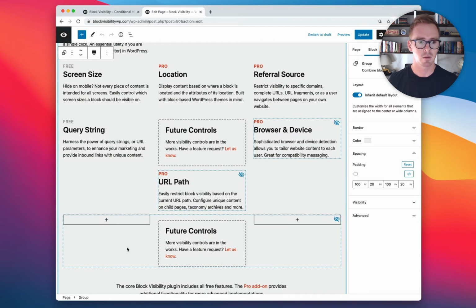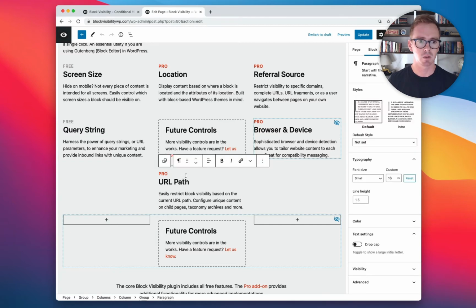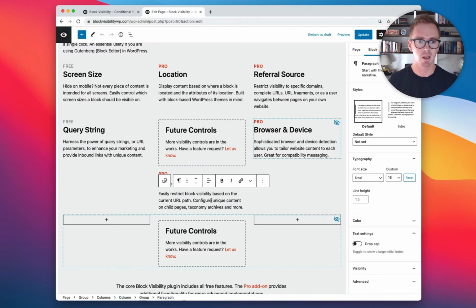And you'll notice down here that there's another column row that kind of moves this future control section down. So in this video, what I'm going to do is walk through unhiding it all now that it's ready for public release, and we'll see what it looks like on the front end. So here, what I've done is I've created these individual blocks, a paragraph and then a heading and some more paragraphs. Just to be easy, I've wrapped it in a group block.